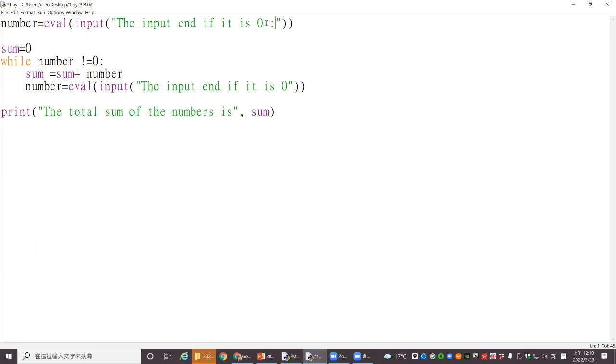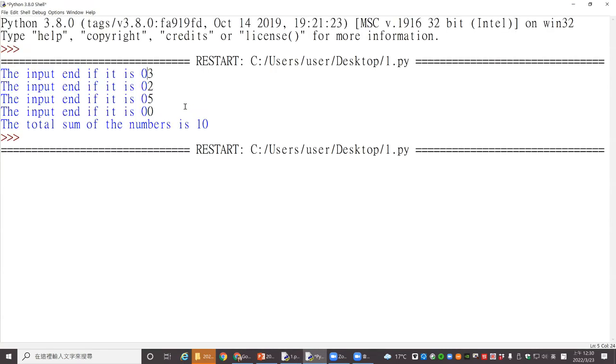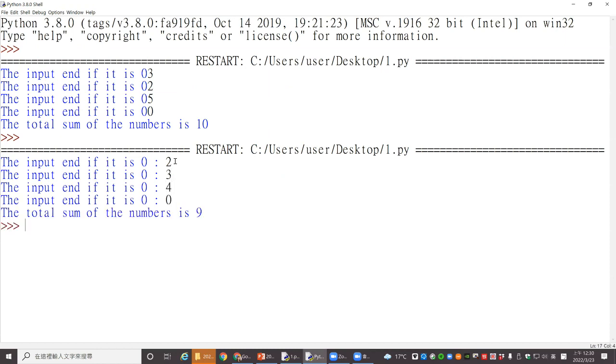Spaces, and with the colon, then the spaces make things more clear. And you can copy and paste here to make it all consistent. Yeah, one more time. So we will try this time 2, 3, 4, 0, and the total sum of the numbers is 9.